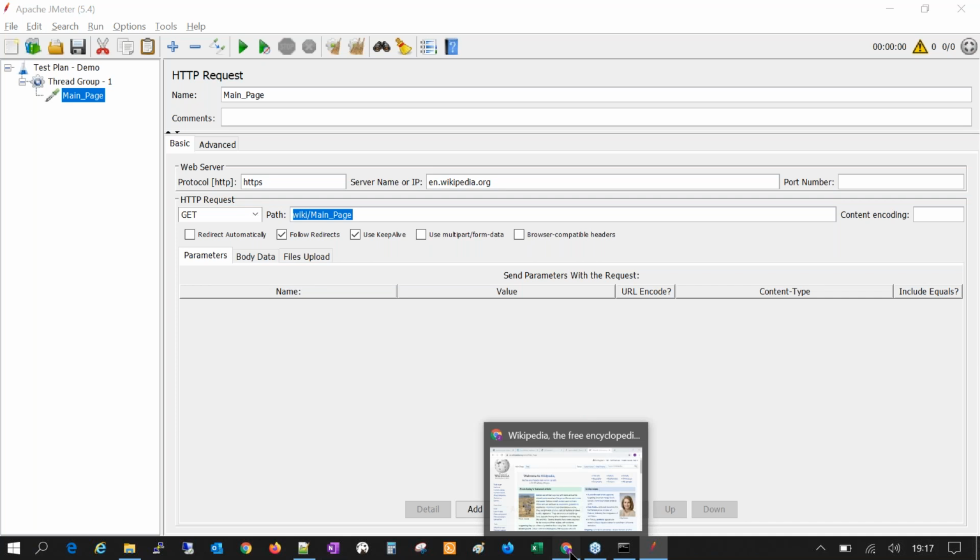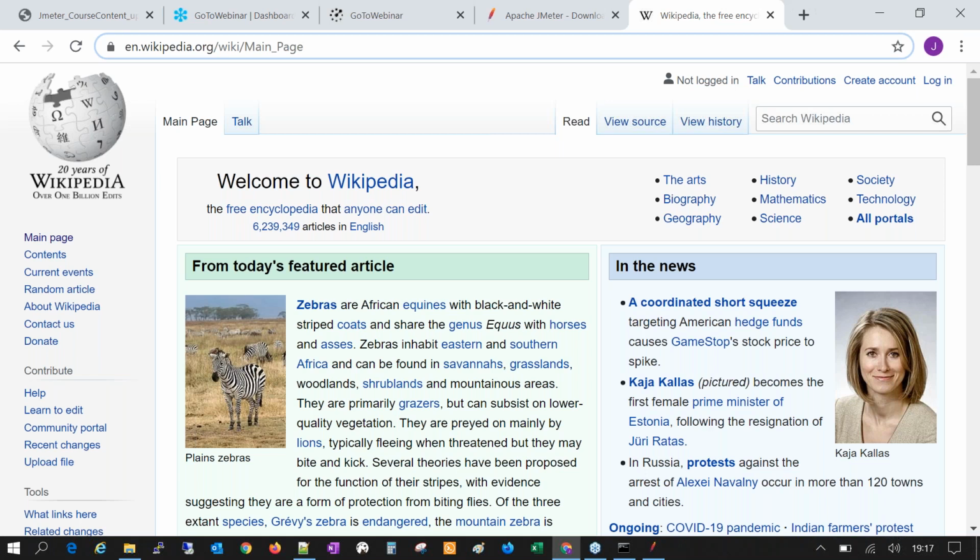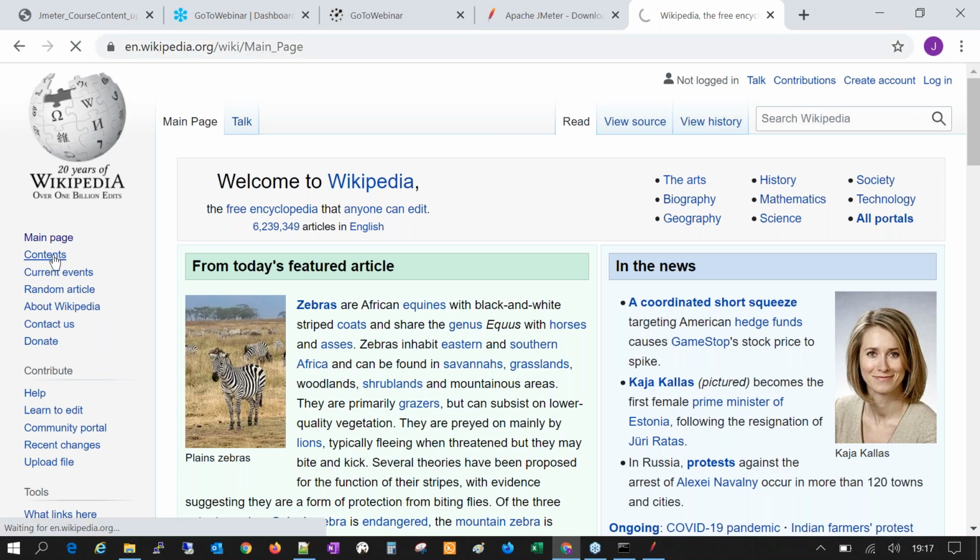So again, if I have to move to the contents here, so I just click contents here, and once I click, the URL is actually changed, right? All right, so it's being changed to Wikipedia/contents, and there are different sections as well. So in order to run your performance test plan, you first need to consider for what pages you are going to consider in your performance run.